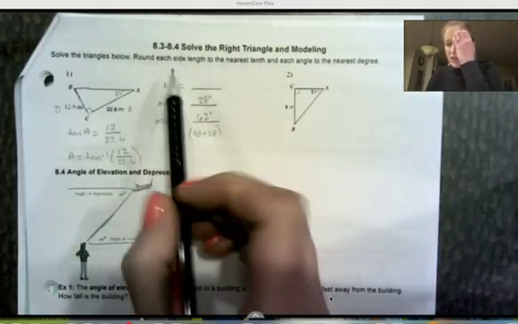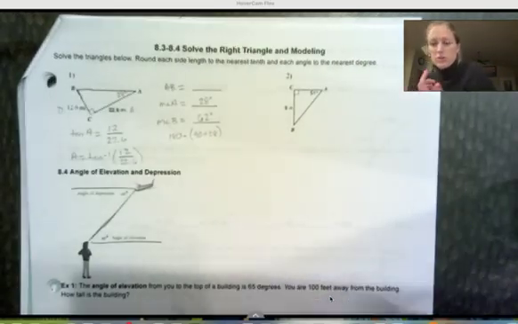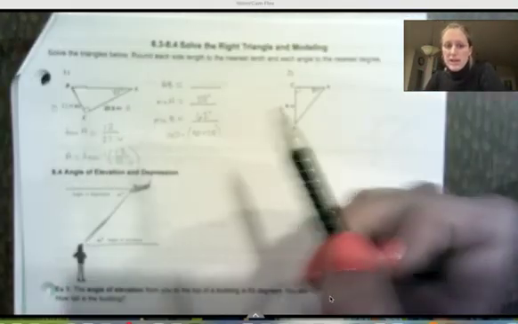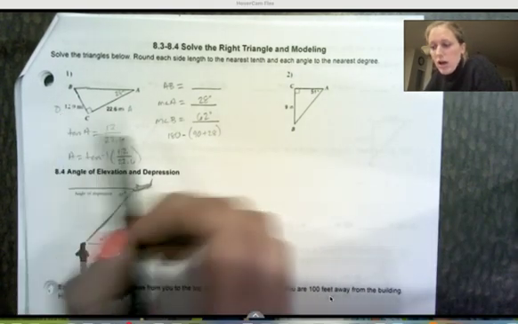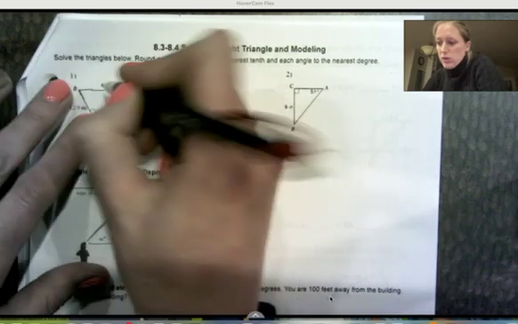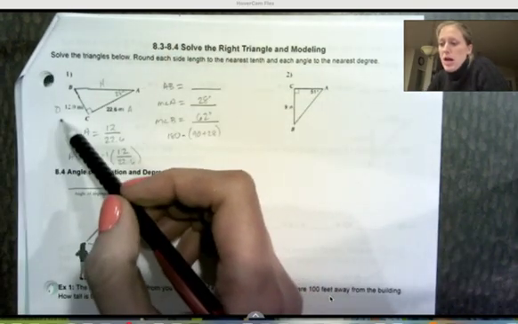Okay, so now I need to find AB. Again, I'm going to use trig here. You could use the Pythagorean theorem, but I'm going to use angle A again. I want to find side AB, which is the hypotenuse. I could choose either the opposite or adjacent to go with that. I'm going to do the opposite.